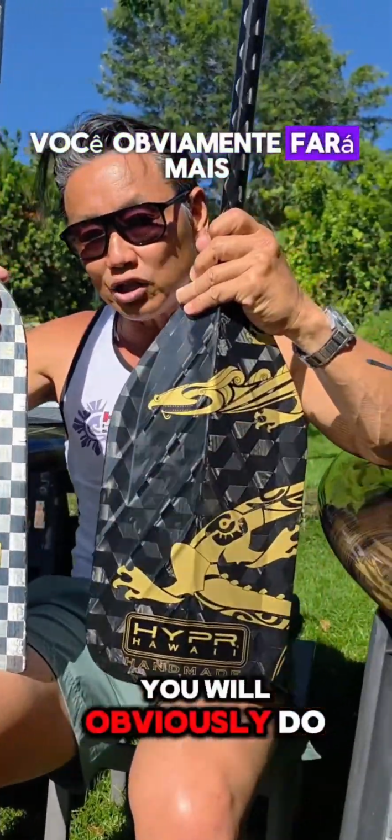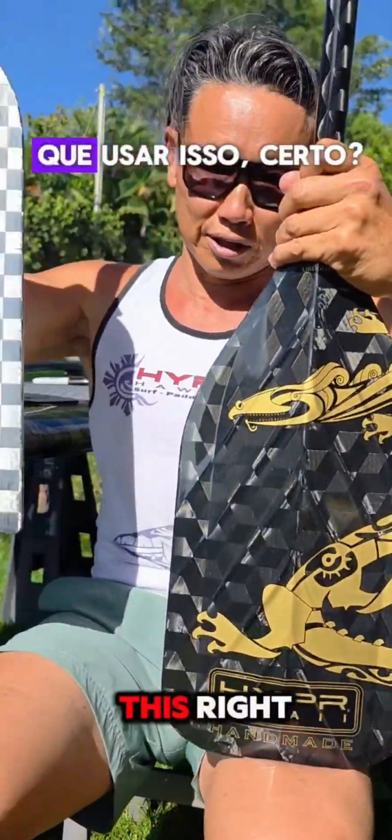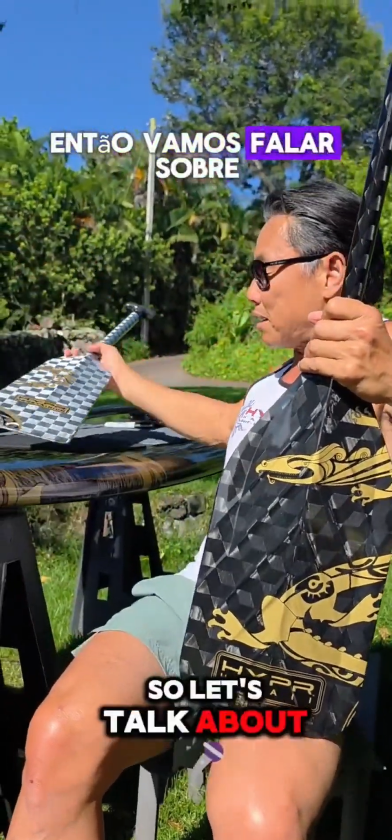You will obviously do more load training, more power, more anaerobic load than using this, right? So whatever applies in Dragonboat also applies in Outrigger. So let's talk about this.